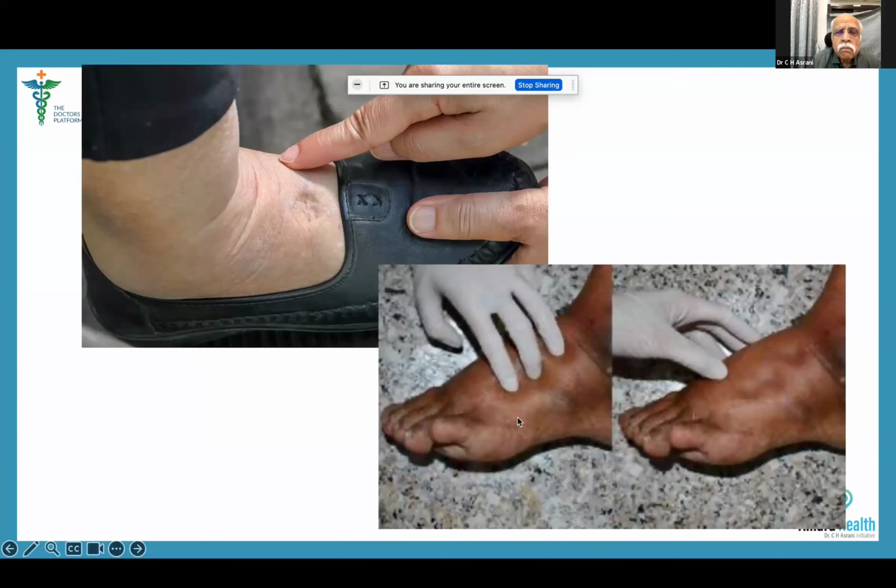See this. The people will tell you, in the evening my feet are swollen, and they come to you in the morning. You teach them how to press with a finger or a thumb. Tell them early morning on waking up and just before bedtime, take a picture and share it with you. So the subjective sensation of there is swelling is confirmed by this depression.